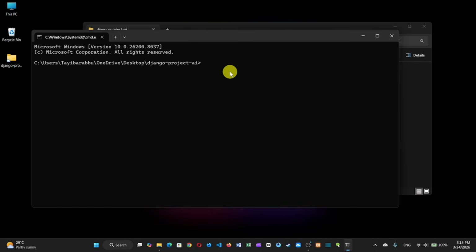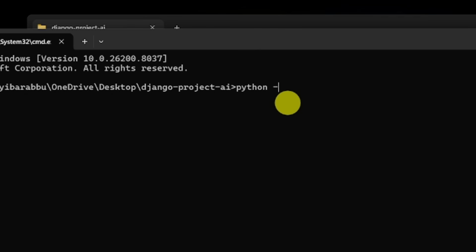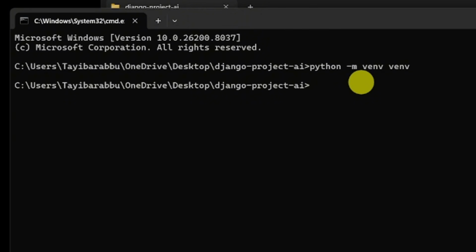Now here we just have to follow some steps to create the initial Django project. So first of all, we are going to set up the environment. To set the environment, we have to say python -m venv venv, the virtual environment. Hit enter. You have successfully set up the environment. Now let's go for the activation.